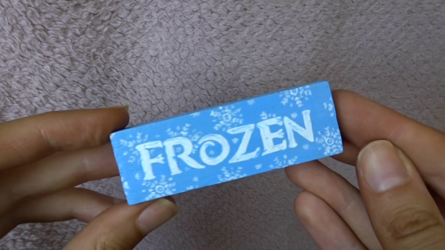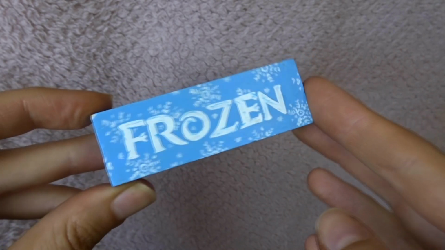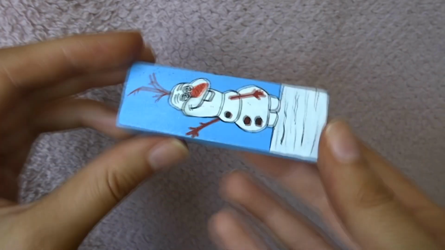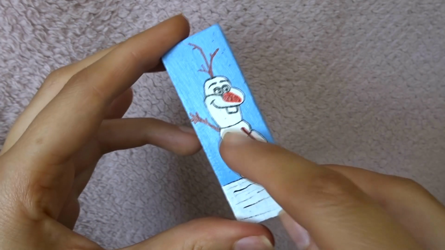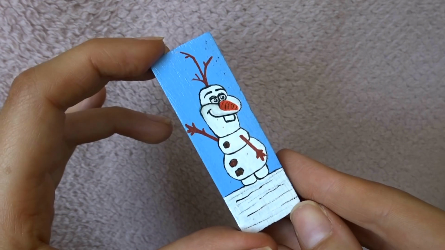We then have Frozen. I didn't do Frozen 2 because I thought they were quite similar, but maybe I should have done that. And then on the back, of course, we have Olaf, whose face is looking a bit funny, and this is exactly why most of the characters you see I don't draw the faces on.